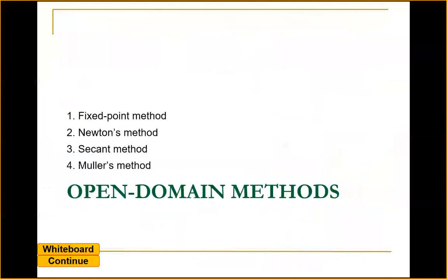Closed methods are ones in which you have a left and a right bound, or a minimum and a maximum x, and we know our answer is between those, and we are sure. And usually it's best to make sure you have one answer within your bound, and you must know that there's an answer there. You should always choose bounded methods if you are sure where your answer is, and if you are sure you only have one answer. Okay, always use bounded methods.